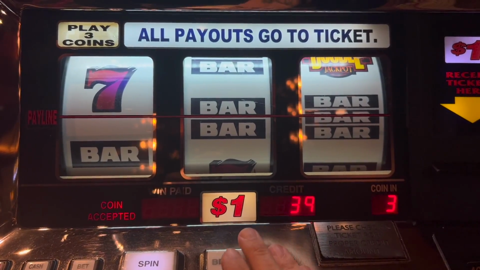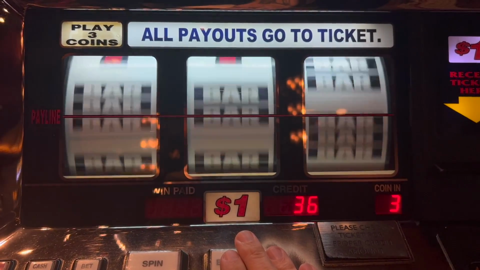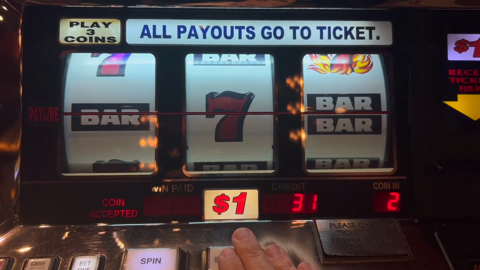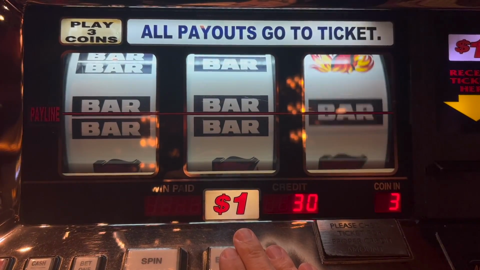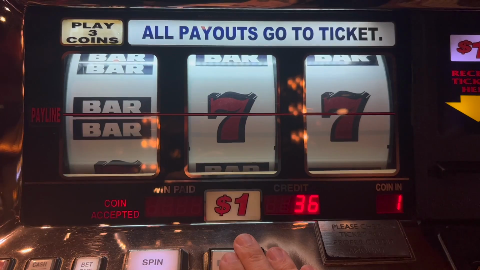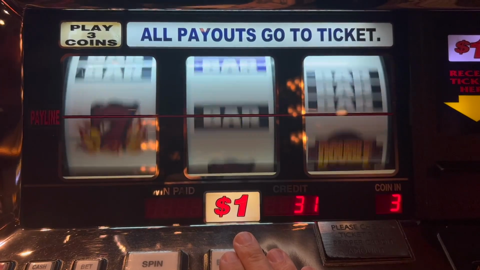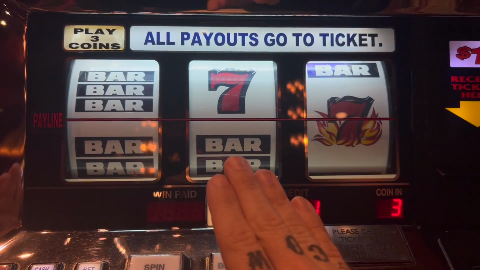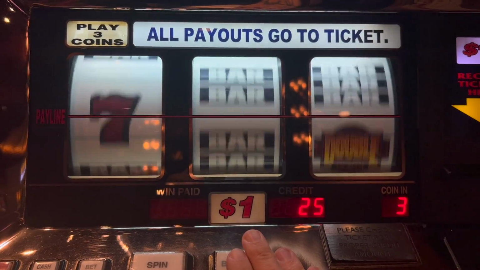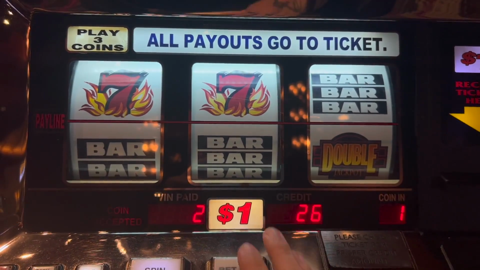Blazing sevens. Double. Aww. Want to see a combo of any sevens on the line. Right there would be the $8,000 jackpot.